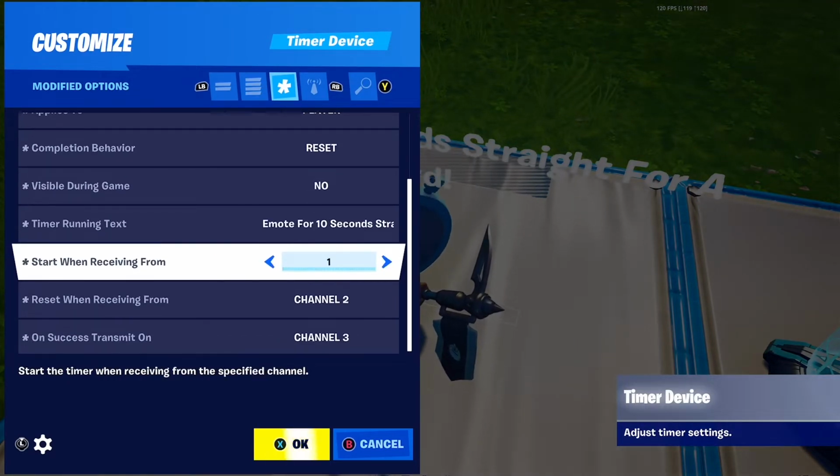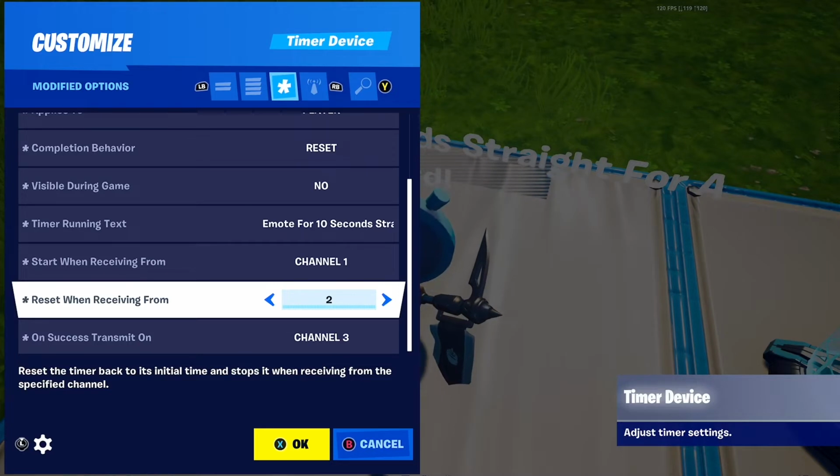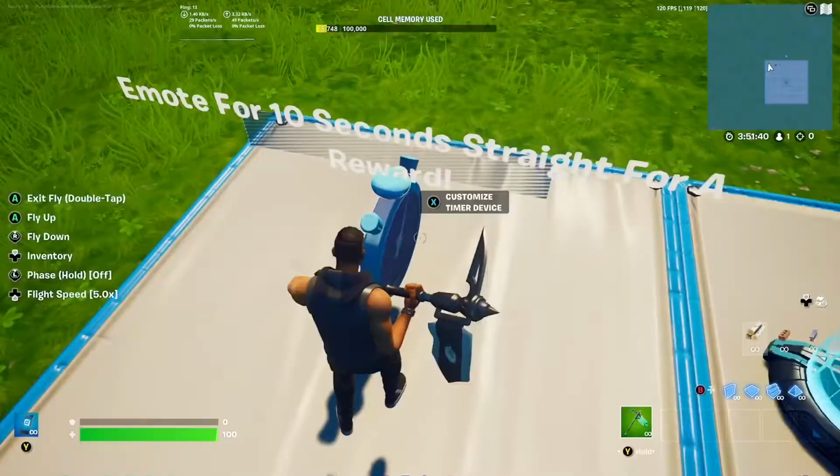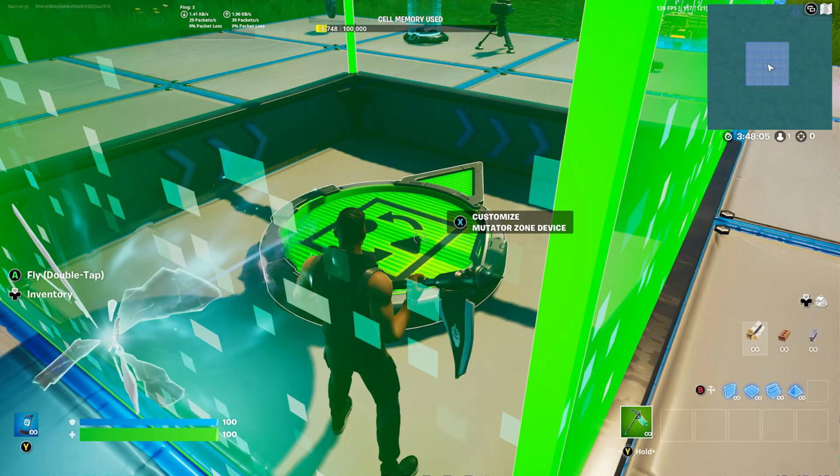Start when seen from the starts emoting. Reset when seen from the stops emoting on the bottom mutator zone. And on success transmit on any other channel, so I just did channel 3. So I'm going to explain this again for the ones that didn't understand.